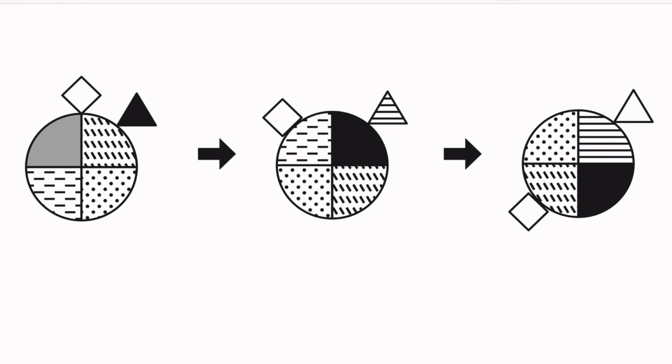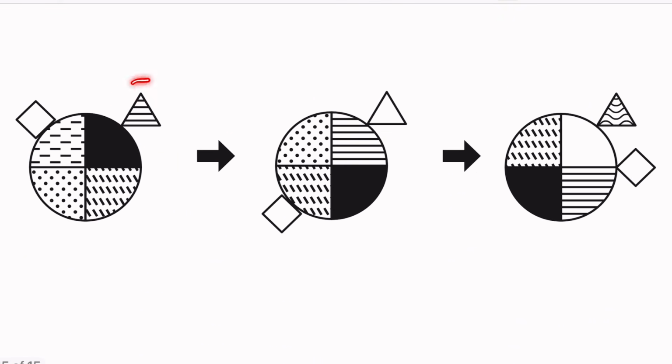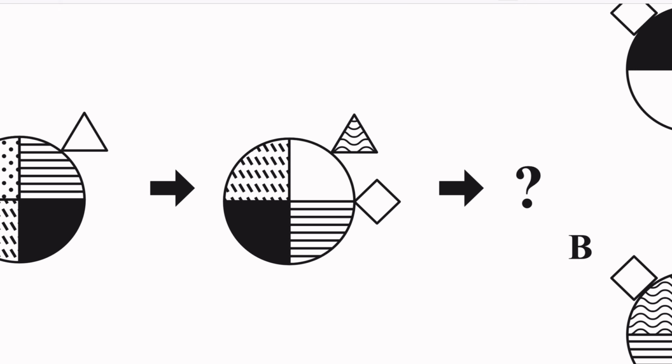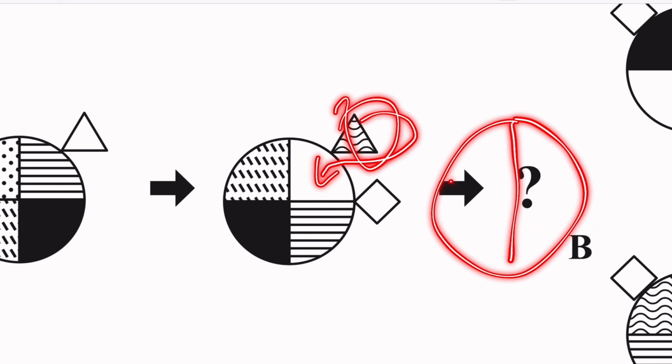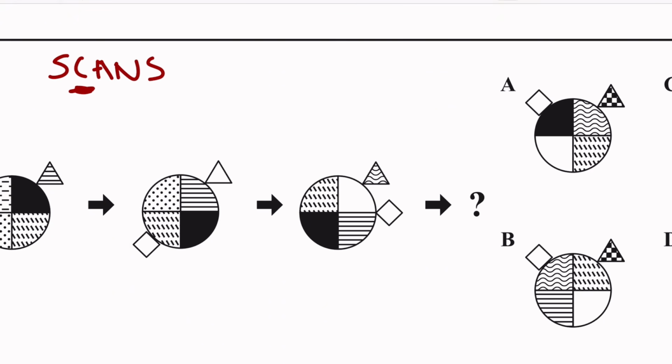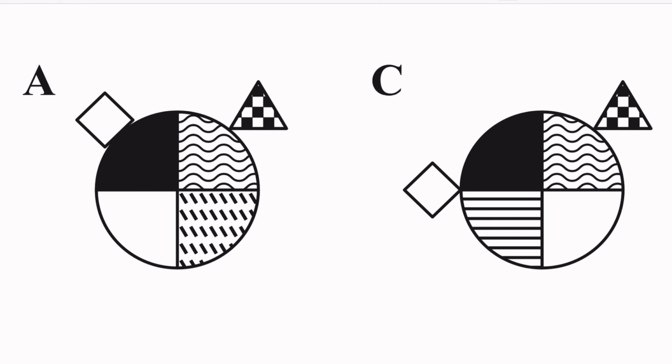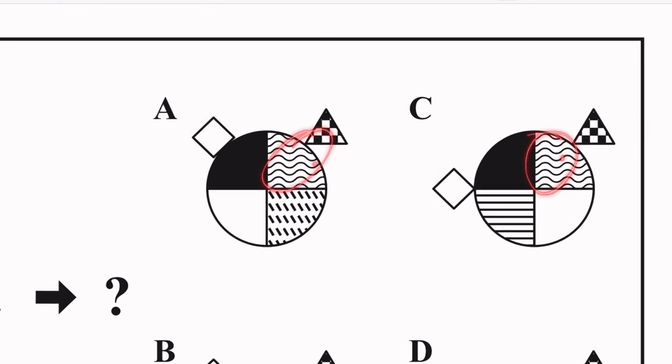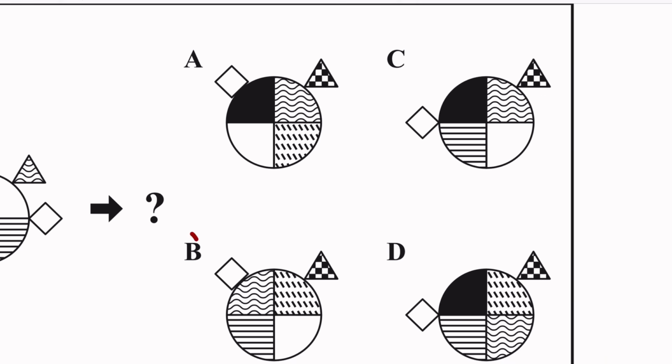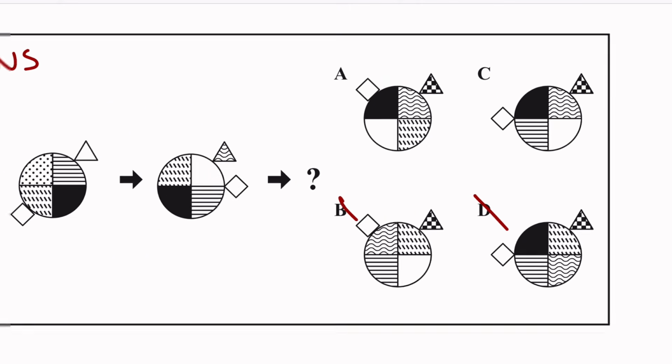This black color over here, where does it end up going? It ends up becoming the first quadrant, okay? The first part of the sector, for a circle, okay? Then the stripe pattern becomes this first part of the circle. And this white one becomes the first part of the circle. So for our next part of the next circle, it's going to be this stripy curly one, okay? The stripy curly one is going to come right there. So it should be in this part. So which one has a stripy curly in the top right? Here, these two. Okay, they have stripy curly in the top right. So that means A and C are possible answers, and B and D are wrong. Now let's look at one more color, okay?